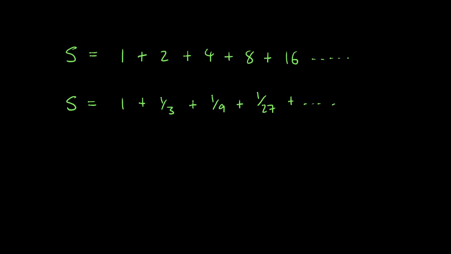Now, the first of these is going to keep growing and growing, because every single term is getting bigger and bigger. So the sum, if I kept on continuing this progression forever, is going to be infinite. It's just going to keep growing. We refer to this as a divergent progression. When something diverges, it means it gets further and further apart. So these terms are getting bigger and bigger, so the whole sum is going to get bigger and bigger as well.